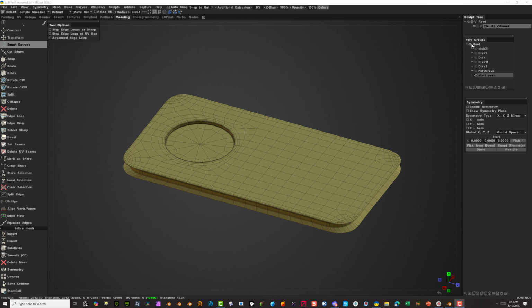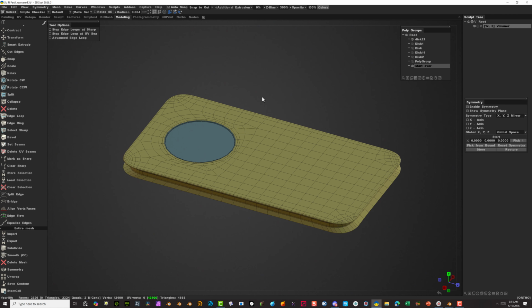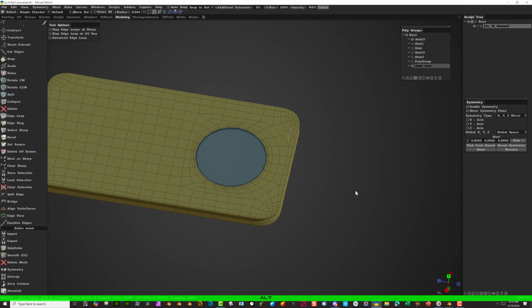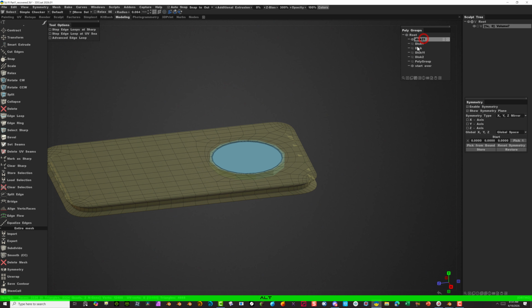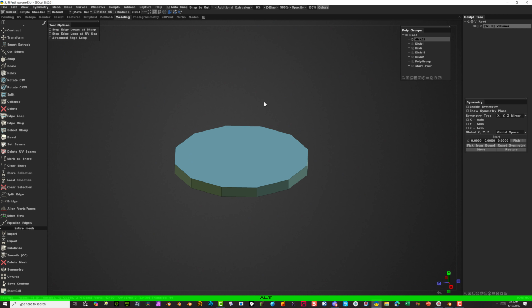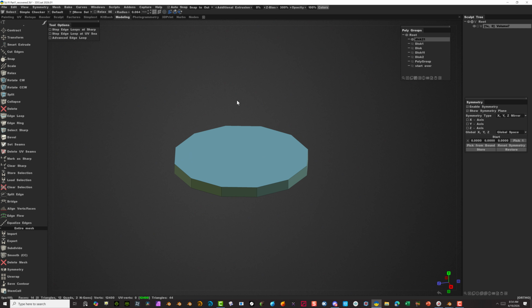Okay, so earlier on, we created an extra disk, right? So let's go ahead and take this now and bring this back out into the open, because we're going to start working this. I want to make sure that I'm on this one and not on this. And yeah, that's pretty much it. So let's go ahead and start working this.